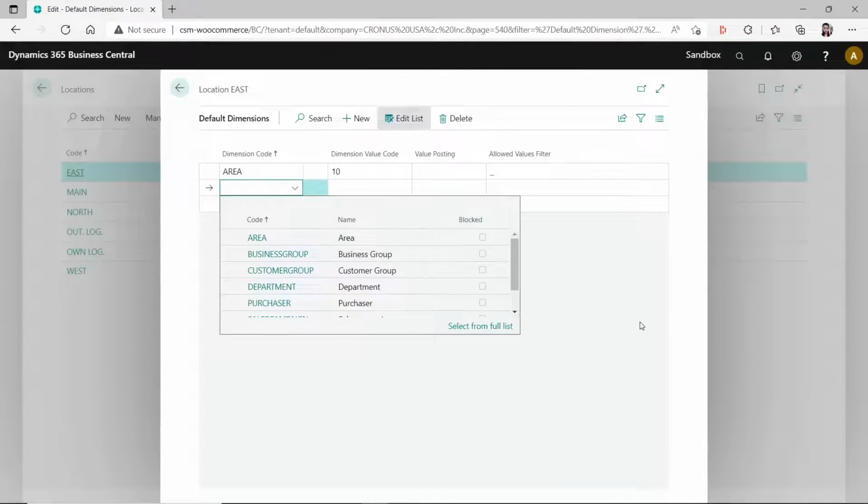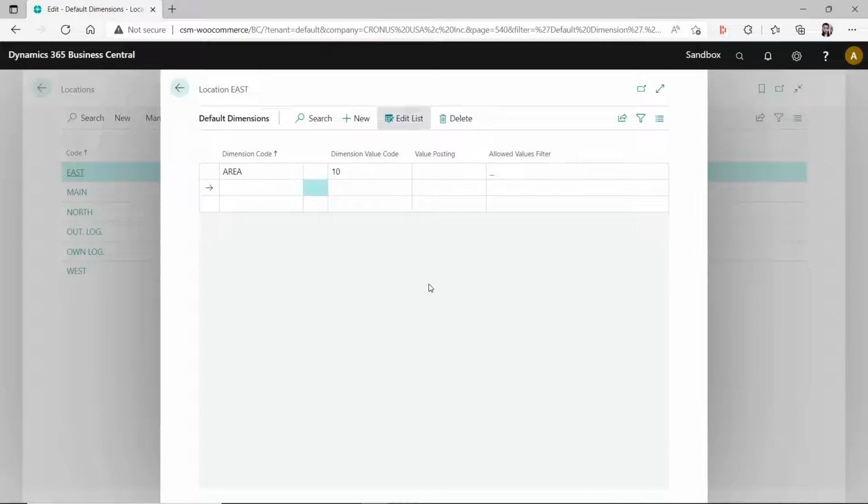For example, you may have franchising, 100% ownership, or some corporation with 50% ownership. It depends on the model of your franchising for the retail business. In that case, you can define different dimensions like area, ownership, and legal entity.